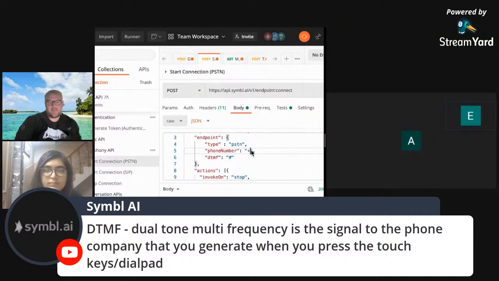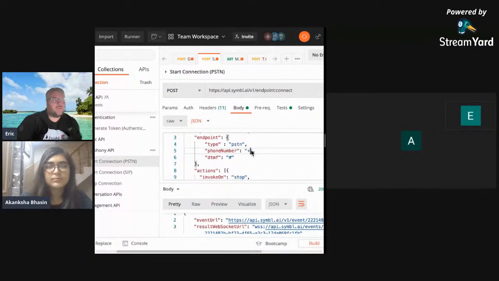You may also have to dial in a participant ID as well as a passcode. For this particular Zoom call, we have added not just the meeting ID, but also the passcode. So I will show you how to configure that. The number that you put in for phone number is the one-tap mobile number that appears in your Zoom's invite.